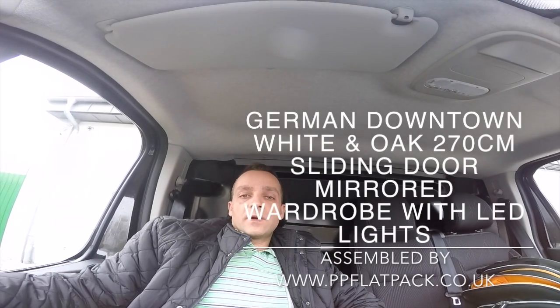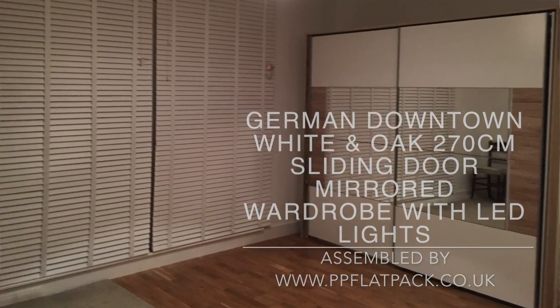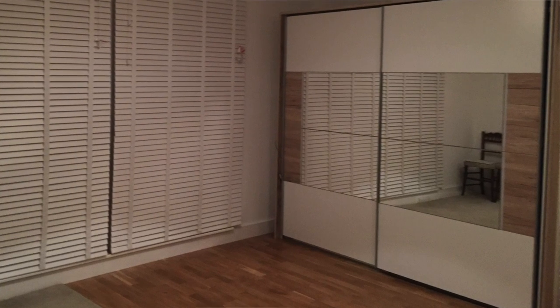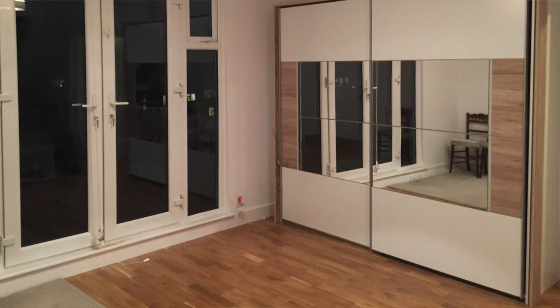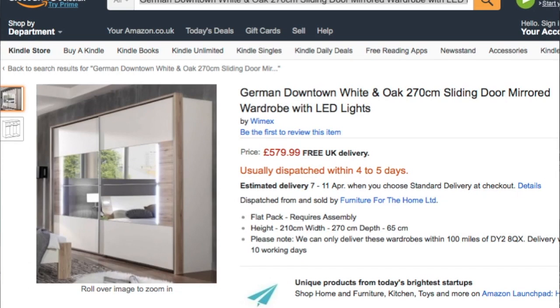Hi guys, today we have a downtown German double sliding wardrobe. It's a combination of mirror and white MDF with some lights built in the doors. Quite nice looking wardrobe. You can get it from Amazon. The price is about £570, I think, as well.